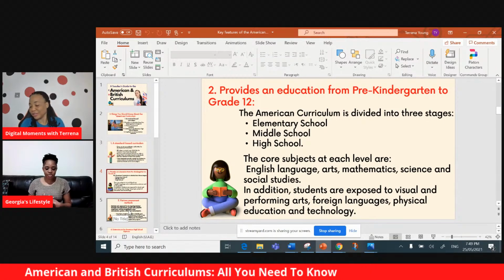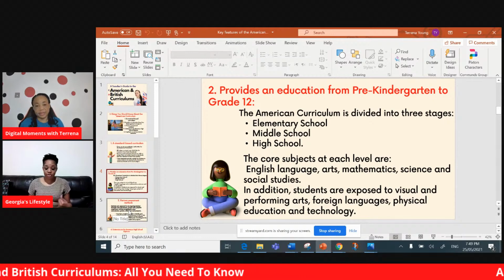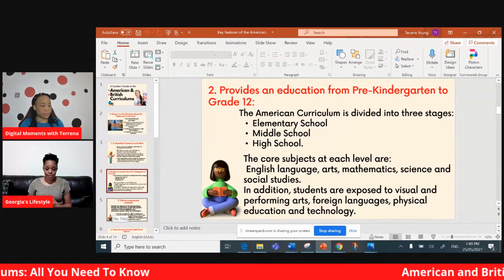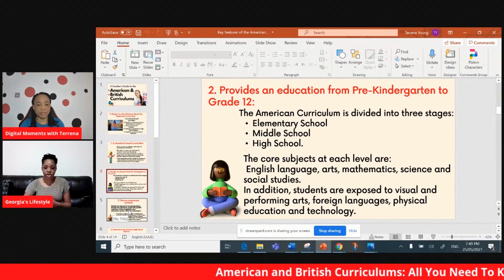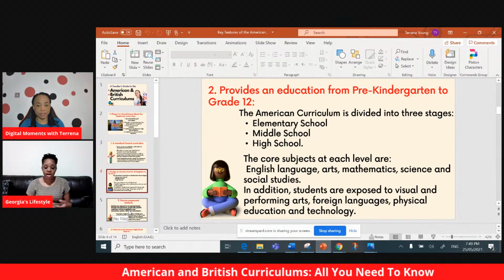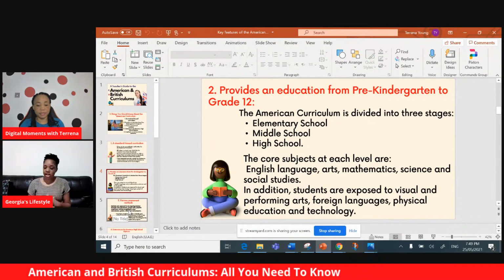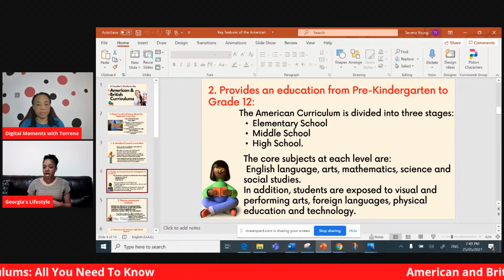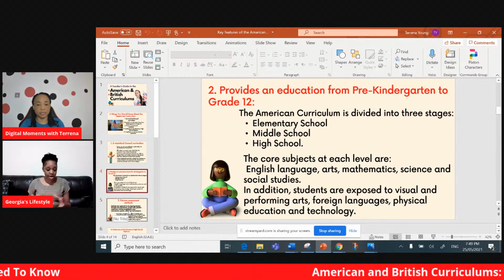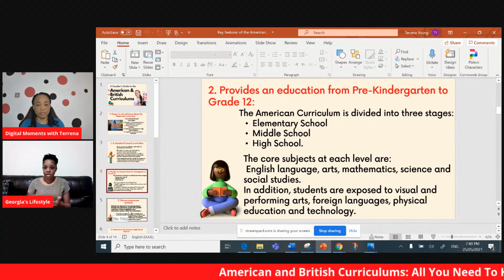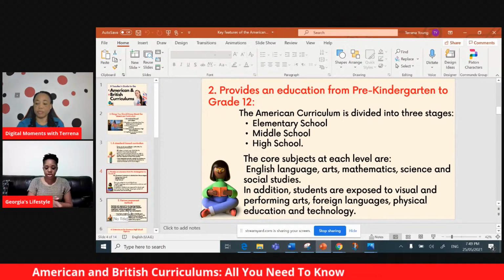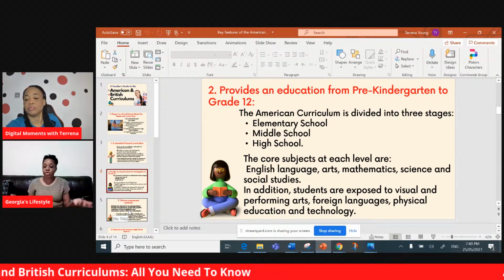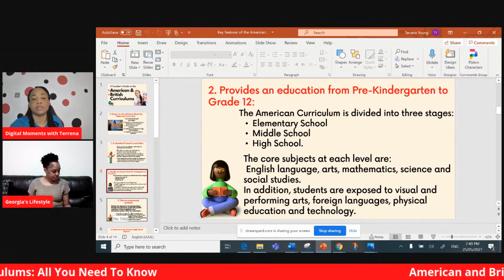Yes, and that is why it's important to do your research. Research the American curriculum and look back at the curriculum used in your home country and see how they are related. Then, when you're in your interview, you're able to say, though my country's curriculum has this particular name, this is what we do. You do this in your curriculum, and this is what we do. We're both doing the same thing with just a different name.